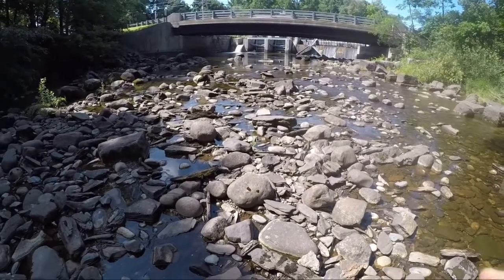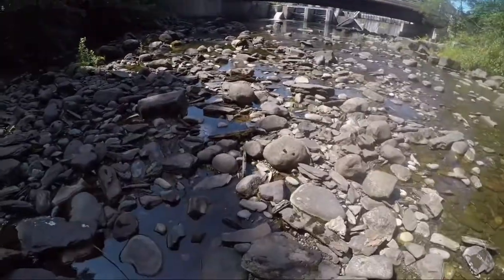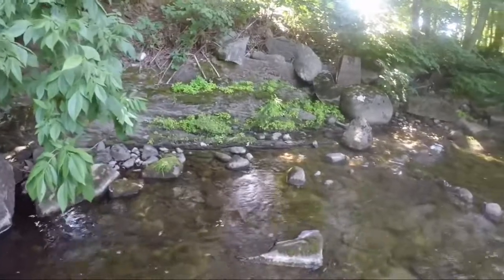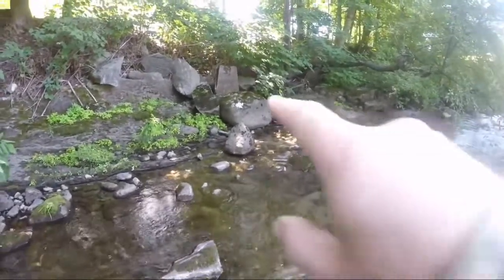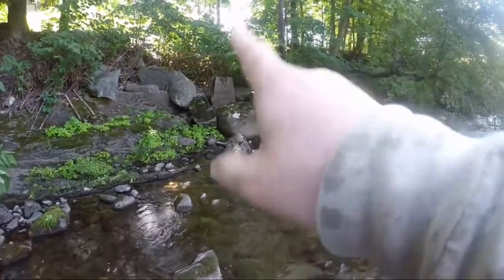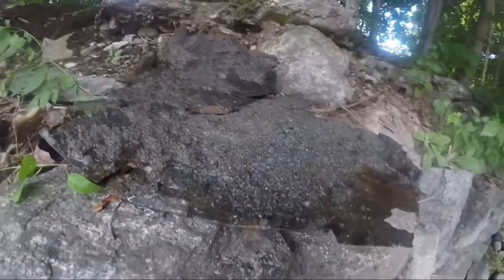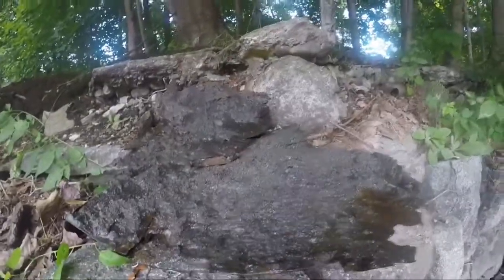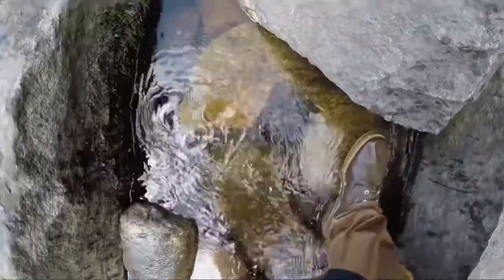So sometime during the fall, they let out the dam and this whole area floods. On the other side, there's a house like right there, so I'm not going to do much in this area. I don't want to bug them. There's two concrete pillars a little bit right there. So first find of the day, not the riches I wanted to find, but it's another piece of metal pulled out of the stream, and found it right about there somewhere.